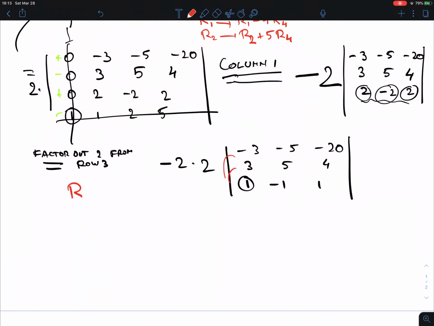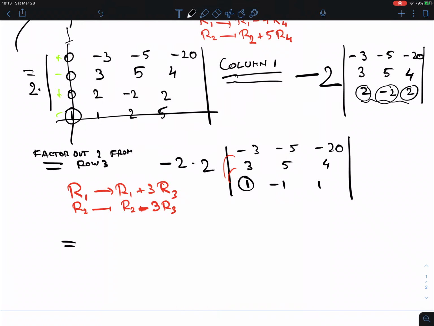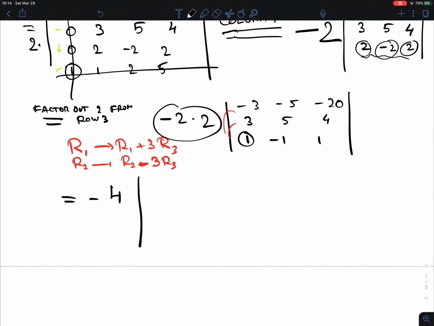So the row operations I have in mind: row 1 is replaced by row 1 plus 3 times row 3, and row 2 is row 2 plus, no, minus 3 times row 3. Okie dokie. So that is equal to, we have minus 4 that I shouldn't forget. Okay, so the first one, now I multiply this with 3 and add up there, so I get 0. Minus 3 plus minus 5 is minus 8. 3 minus 20 is minus 17.